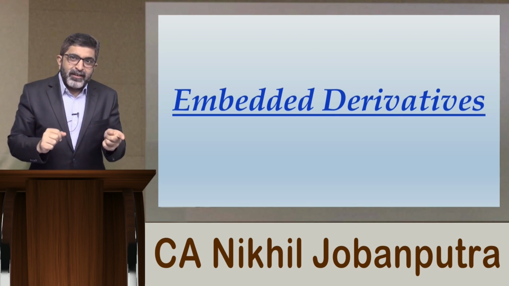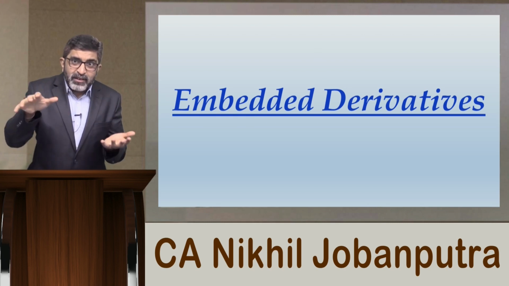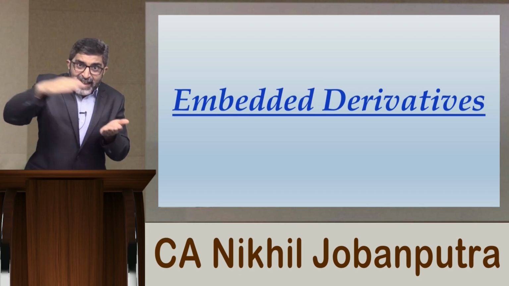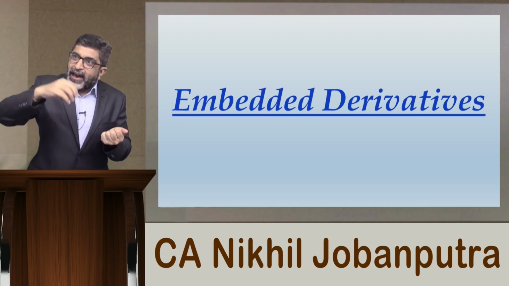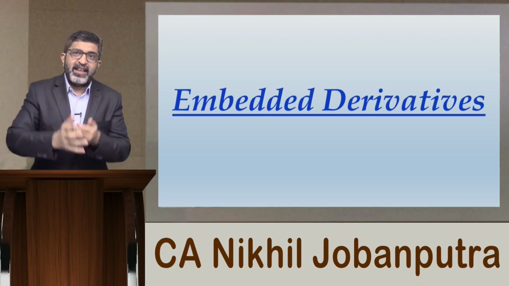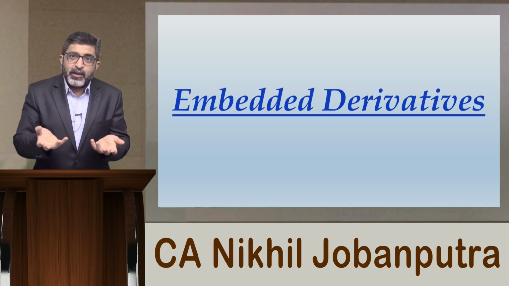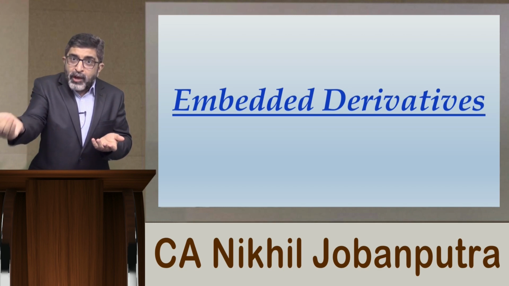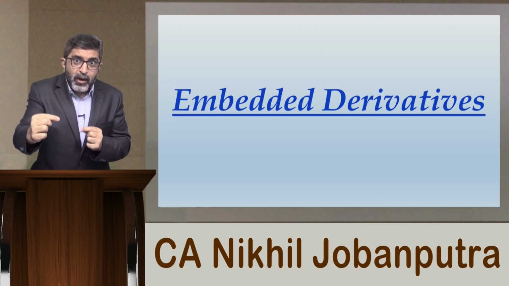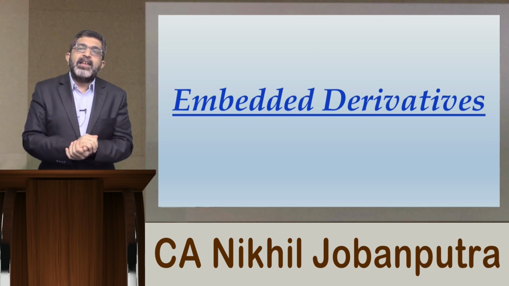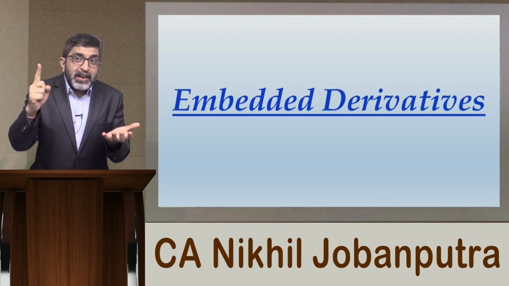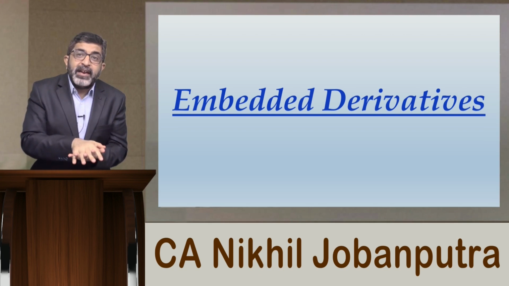On the other side, try applying this separation in the case of the convertible debenture. As I told you, you try to detach that conversion option from the convertible debenture and you give that conversion option to somebody else. Let that somebody else come to me and say that I want to exercise the conversion option. What will I say? Fine, you exercise the conversion option, but for exercising it, you have to surrender that debenture and then take 5 equity shares from me. Please bring that debenture and surrender that instrument. In lieu of that, I will give you those 5 equity shares. That means without the presence of the host contract, the derivative cannot be settled. Then it is called an embedded derivative.